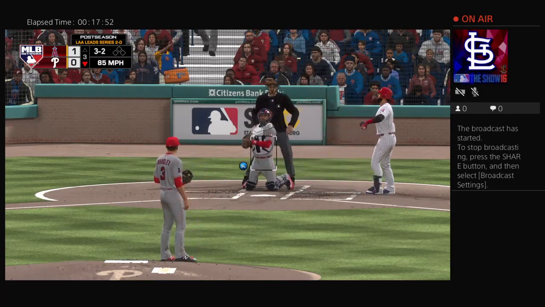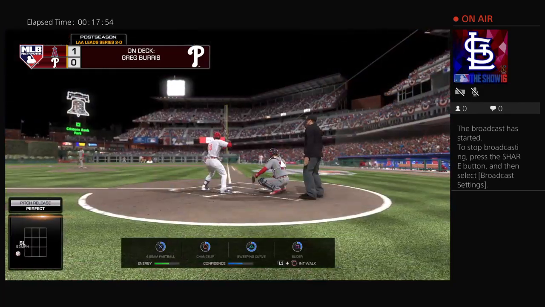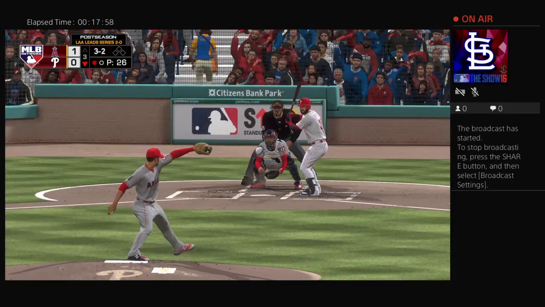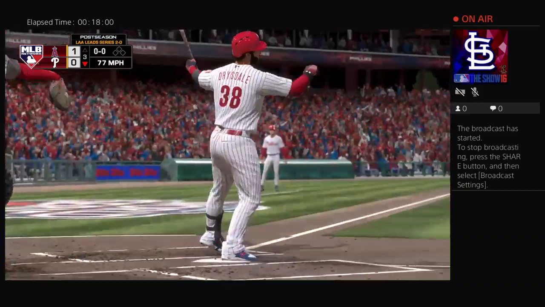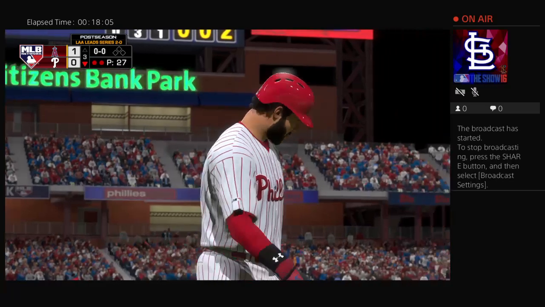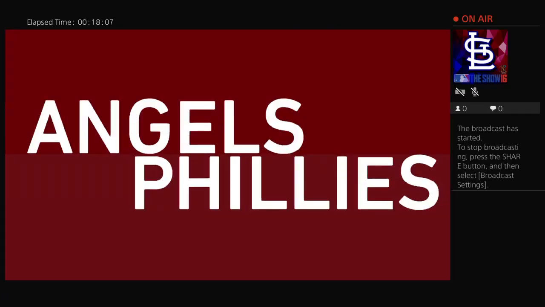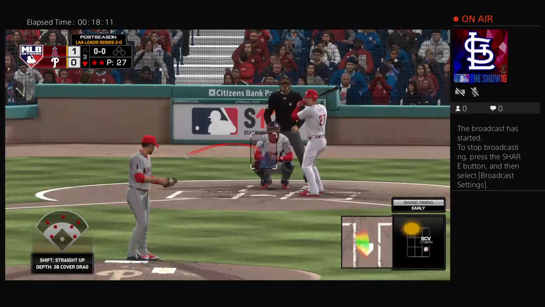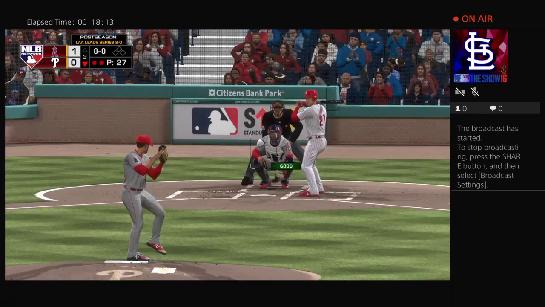Won't commit on the slider. Good patience, and it's full 3-2. And he got him. That swing tells me he was really trying to get a pitch out front and rip it down the line, but that wasn't a great pitch to do it on. It's really not the best two-strike approach either.